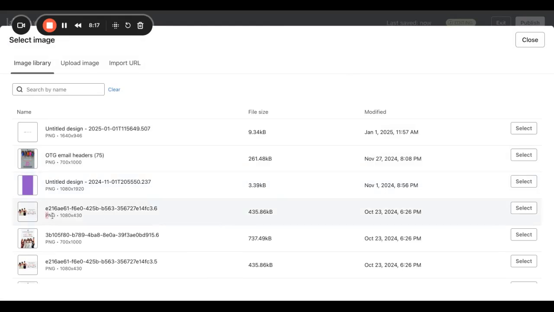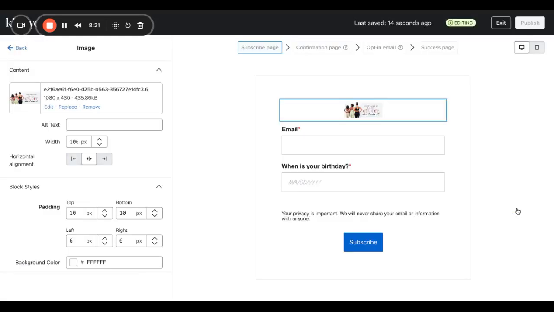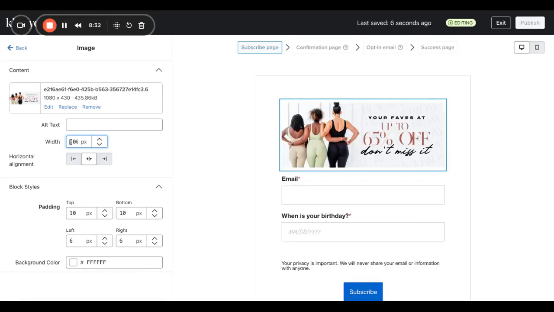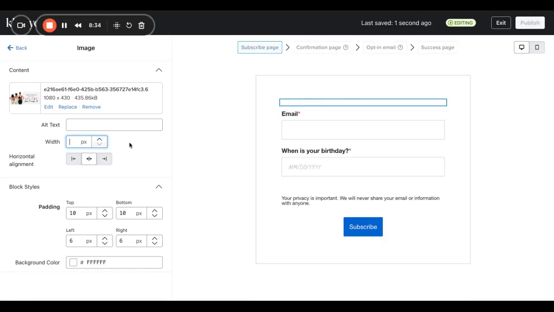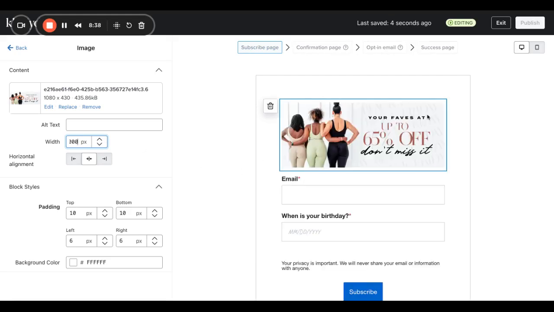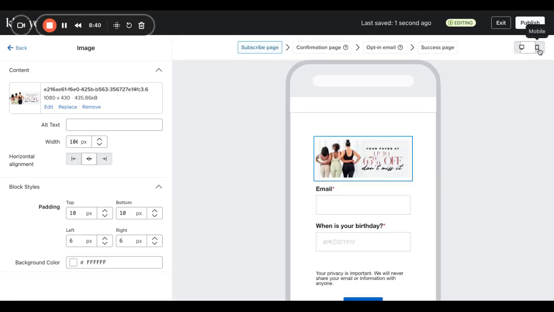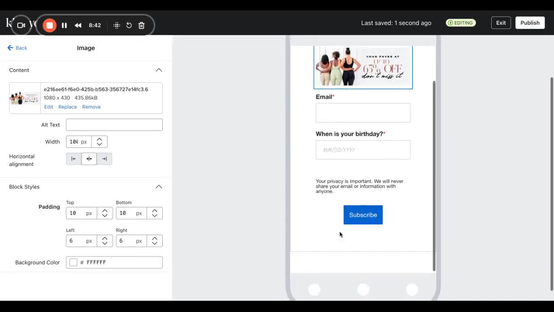So right here, where it says 1080 by 430, that is usually the size banner that I use for my subscribe pages. Now, as you see, it is very tiny. We are going to add one more zero because in this already it says 100, but we want to make it 1000, so that it is a full frame. Now you can also look over here. This is what it will look like on mobile.